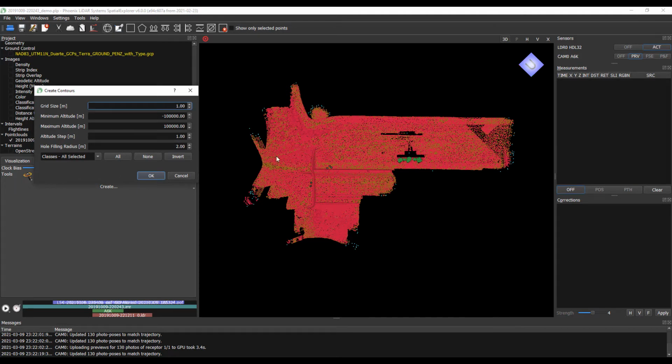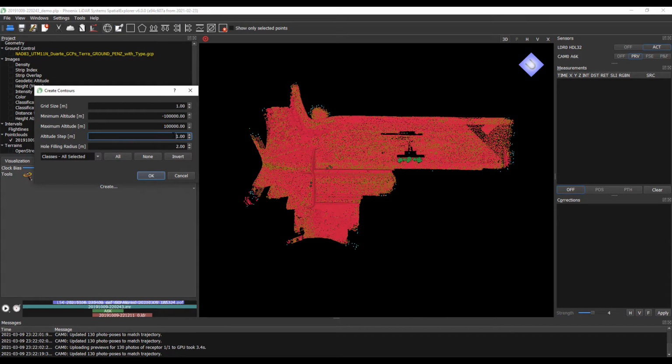The grid size is how large of a square area the algorithm will use to create the contours. The smaller the grid size, the more precise or noisy these contours can be. A very large grid size makes pretty long, smooth type contours. And of course our altitude steps, so the contour index.